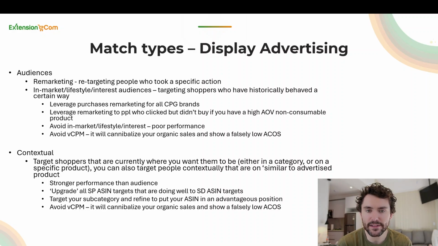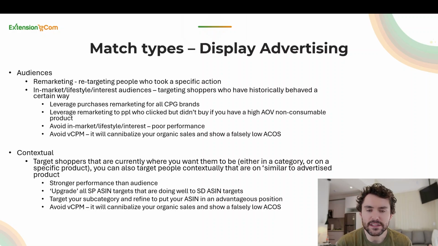You want to drive LTV up. You also want to leverage remarketing to people who clicked and didn't buy. If you sell a high average order value product, thinking about $200, $500, $1,000 products where it takes time to make that purchase, right? If you're buying a $14.99 consumable, probably just going to log into Amazon, click one, buy it, taste it. If it's good, you'll keep buying. If you don't like it, you'll just buy a different one, right?